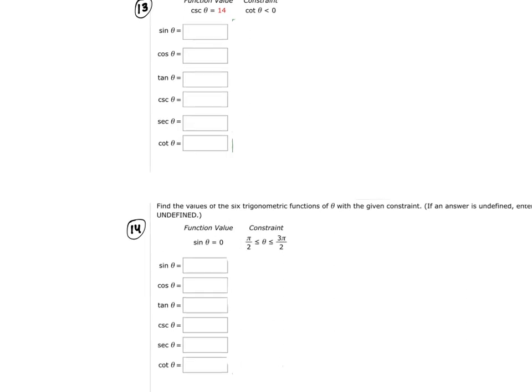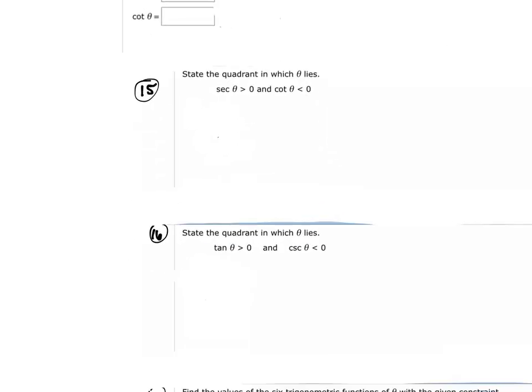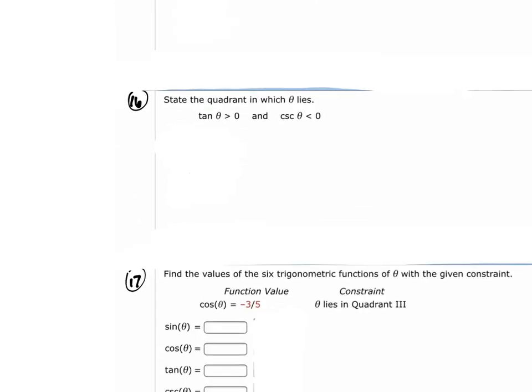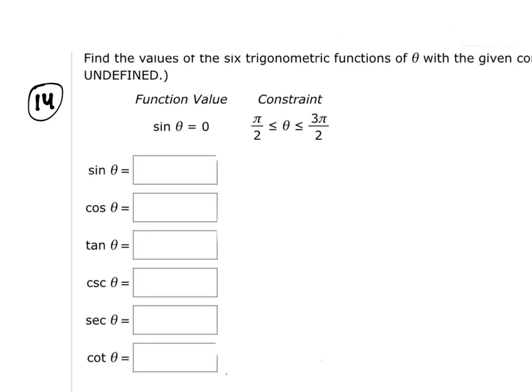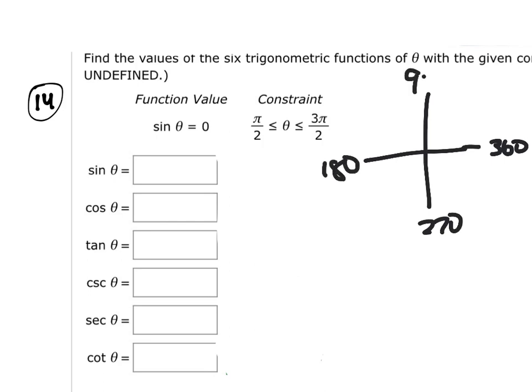Okay. Let's scoot a little bit. All right. These couple are ones I really want to look at here. I really want us to make sure that we understand how to answer these questions. If you're talking about a quadrantal angle, guys, this is what they mean. Quadrantal means like 360, 270, 180, 90. Now, the way to say that is pi over 2, pi, 3 pi over 2, and 2 pi, yes?